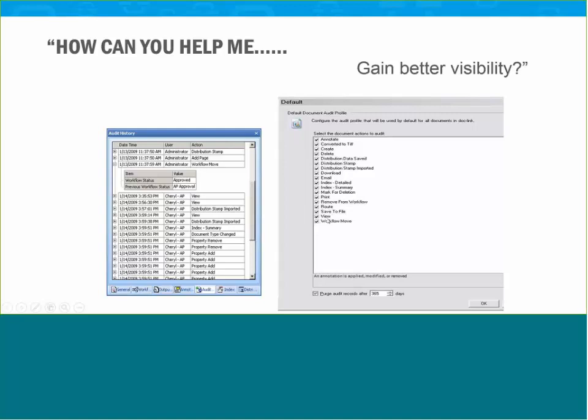For those of you on the accounting side of the house, security may not be a concern because you may just have a handful of people. But once you expand the system to HR or to the legal department and other departments outside of accounting, that's when security is a concern. And so yes, our security is very tight and very granular. We can help you comply with HIPAA requirements, Sarbanes-Oxley, and other government-regulated policy.